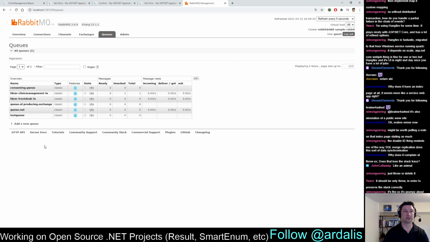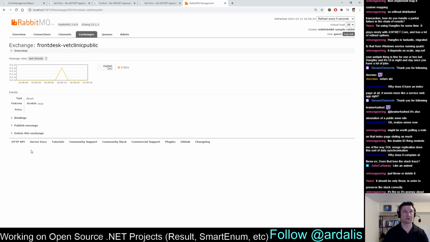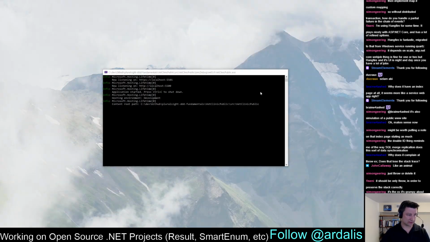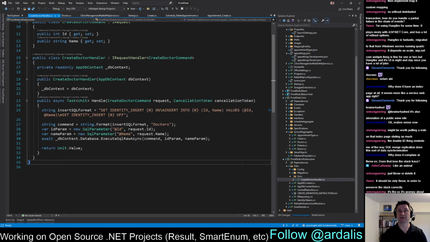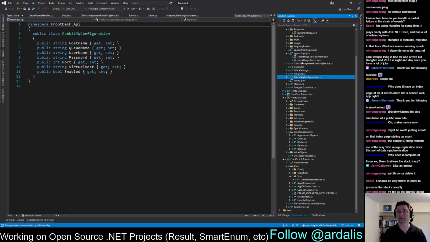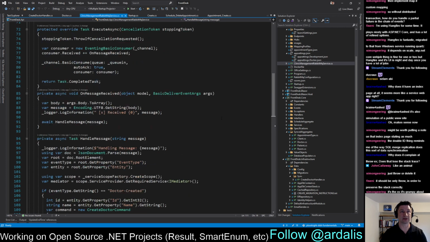And in this queue, I don't have a new queue for that yet, so I've got to create a queue that consumes it. But that works, so that exists. So we publish some stuff. Now I need to create queues that'll be listening to it. So that's on the other side. So what's the other side in this case? Well, that's front desk. So front desk needs to have this thing. This is what's responsible for creating all my queues.